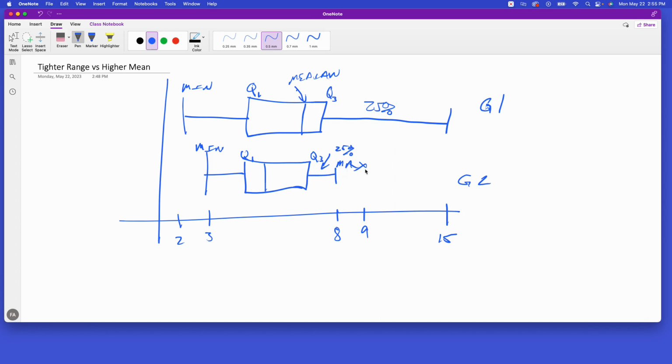So there must be some factor that causes this wide range of values. For instance, let's say we're talking about the growth of an oak tree. These are the heights of the oak trees in region 1, and this is the height of the oak trees in region 2. Well, why are the smallest trees taller and the largest trees smaller, and they're all very tightly contained within this region? But over here in area 2, or area 1, we have trees that are enormous and trees that are significantly smaller.